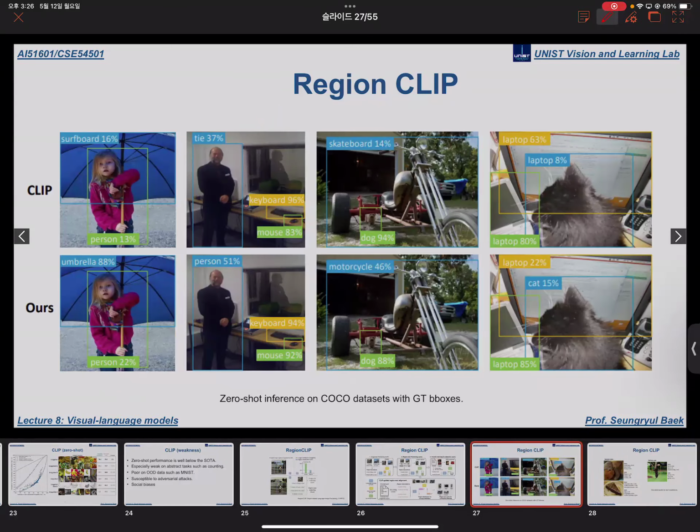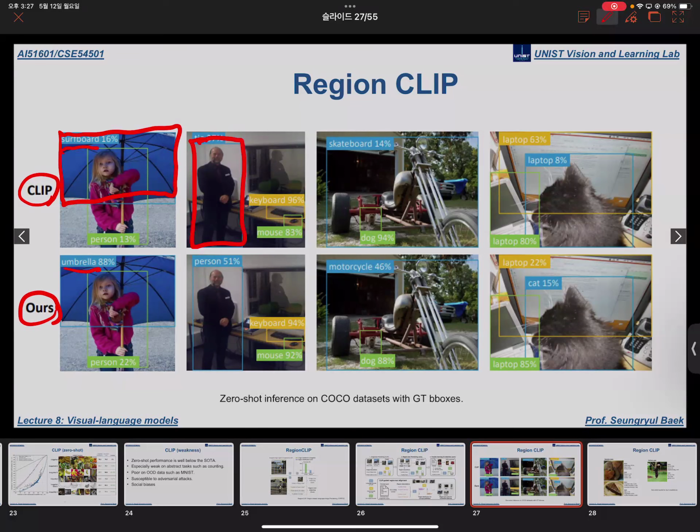By doing that, they can handle objects that CLIP may miss. For example, CLIP says this is a skateboard, which is incorrect, but RegionCLIP can recognize it correctly as the umbrella class. And here they say this is a tie, but the correct one is person.